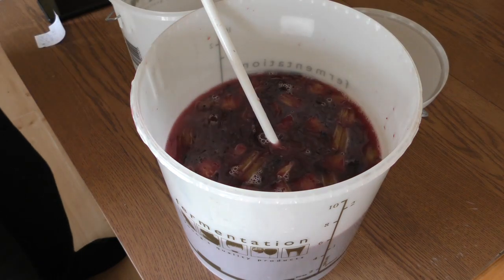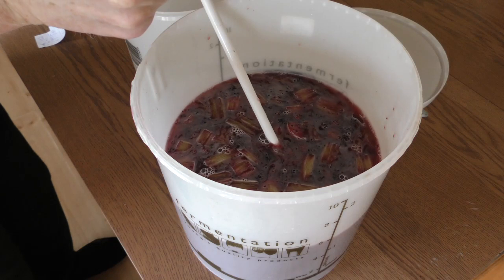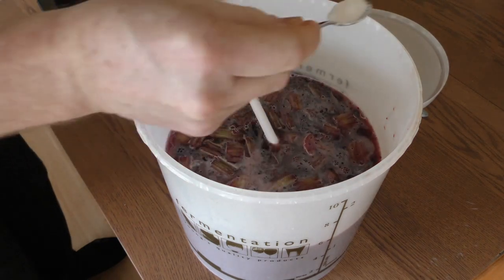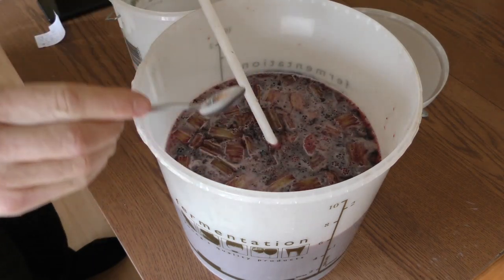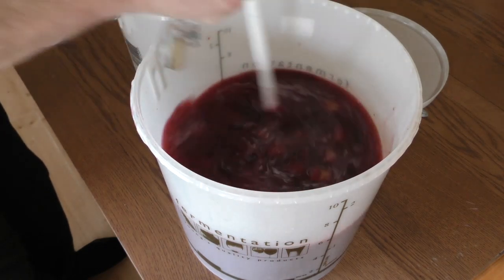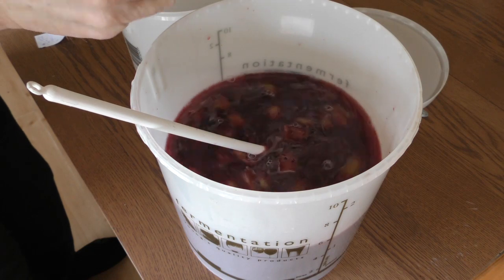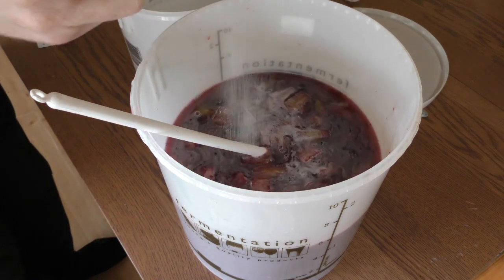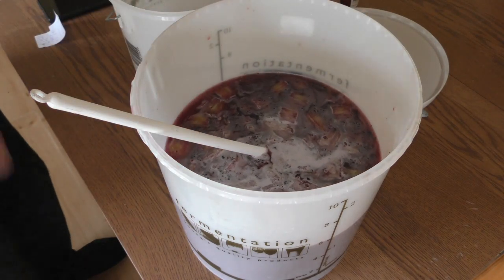Now, pectinase. Teaspoonful of that. I'm not going to go too mad, but I think this is one that breaks down all the enzymes in the fruit. I said stir between. This is the yeast nutrient. This helps the yeast do its business, I think. Look it all up if you want to.